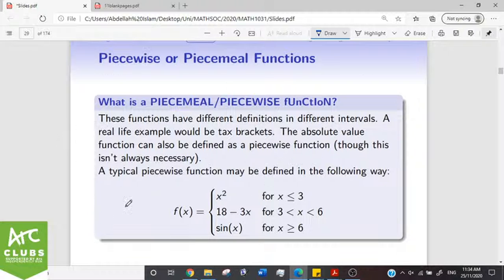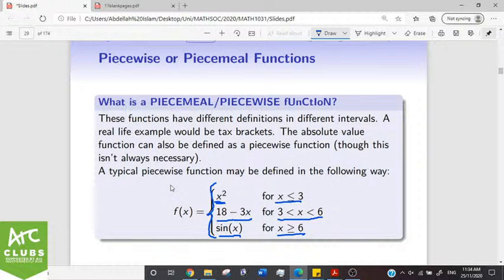Okay, so this is something we call a piecewise function. A piecewise function is the same as your normal function, except we now have this big black bar here, and we have a bunch of different intervals, and we define our function differently on each interval. So for x less than or equal to 3, this function looks like x squared. For x between 3 and 6, this function looks linear. For x greater than or equal to 6, this function is an oscillator.